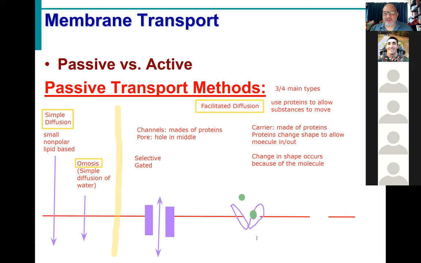When it binds to the protein, and here's that magical term we've used again, it undergoes a conformational change. Remember, that's just a fancy way of saying that it changes its shape. The energy of the glucose binding to it causes the molecule to change its shape. And what happens is it rotates so that now it's open on the other side and it's closed at the top. When it changes its shape to the inside, our glucose is released from the molecule. And when it's released, our carrier goes back to its original shape.